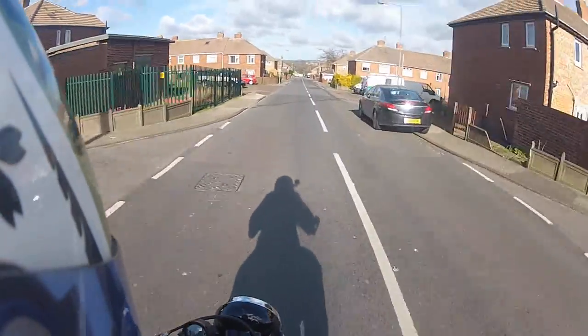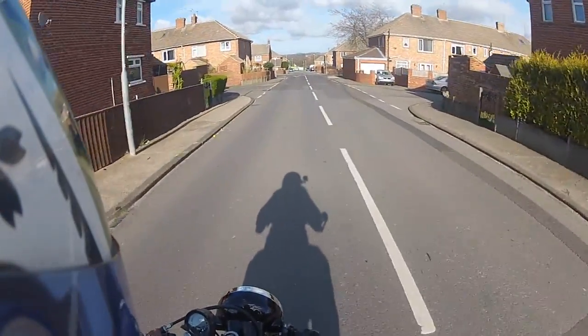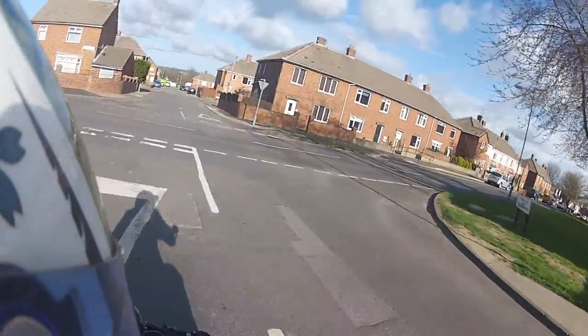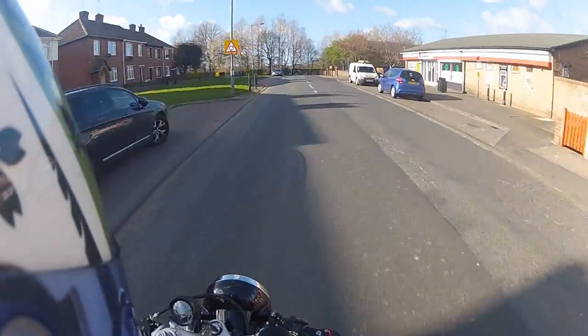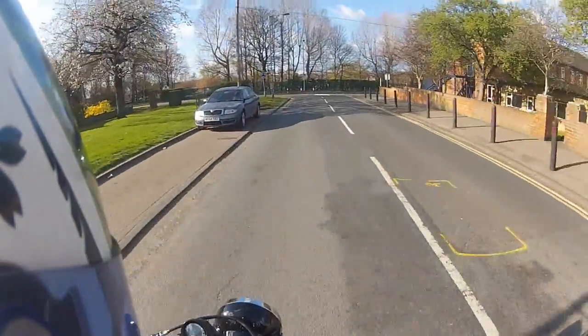I can't get over how this bike sounds, especially without the baffles in. It sounds nice. It's not too loud either, surprisingly. Definitely not too loud, but it's loud enough for people to hear us. Let's see what we get at the bike meet. Just warm her up a bit first. And she's only at 30 degrees.